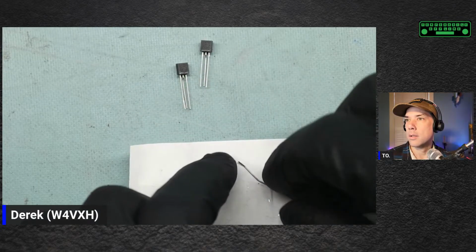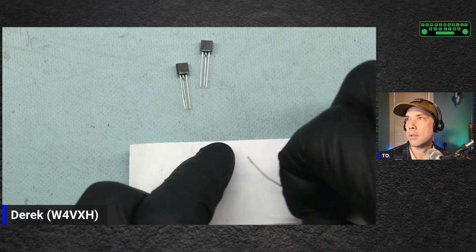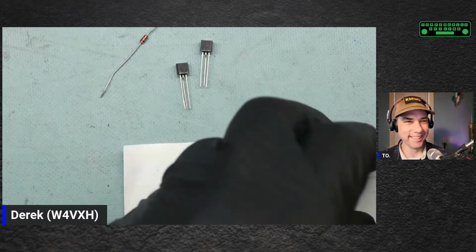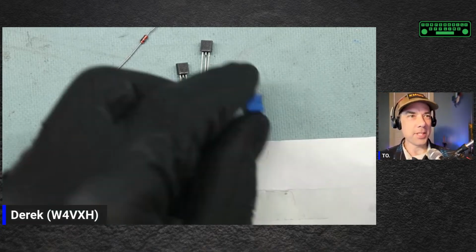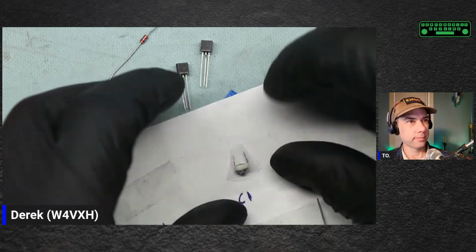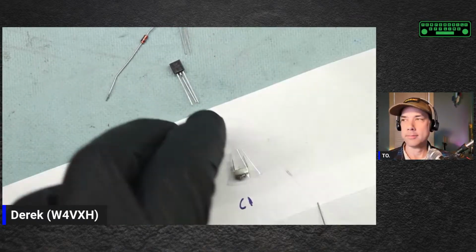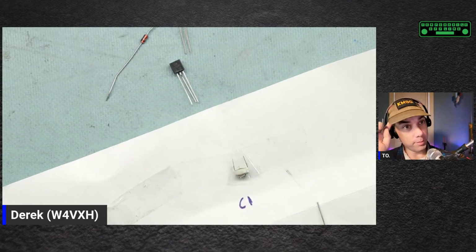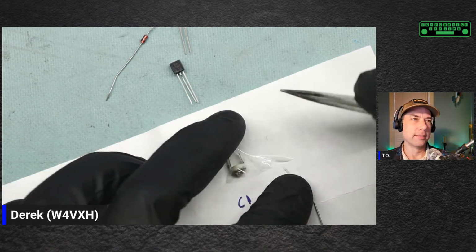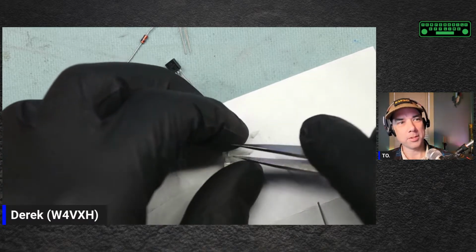And I'm not going to use a wrist strap or ESD protection because it's 80% humidity here. Yeah, my 10% humidity, I have to really worry about that. You were at Hamcation, right? Oh yeah, I have 100% humidity laying on the ground. I have feet of humidity. I saw the picture of you on your tractor. That was crazy, man.